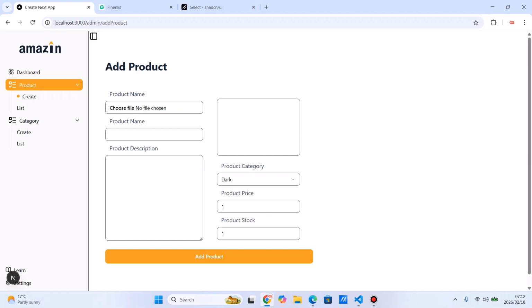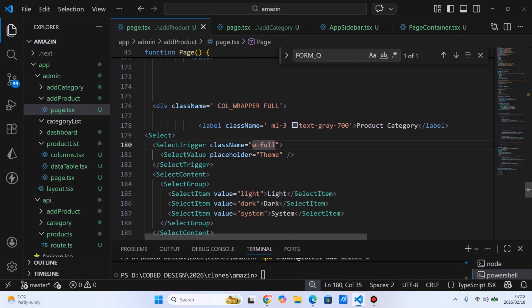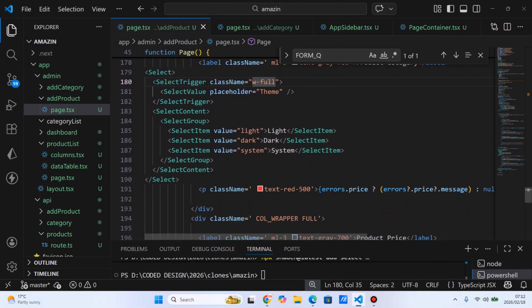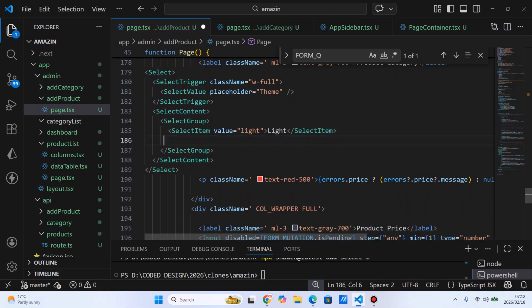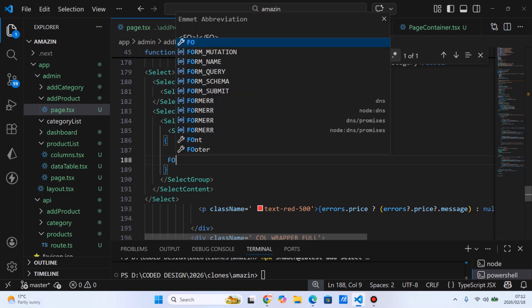Now what we want to do is populate this with the data from the API, the category data. So I want to delete these ones, and I want to type here a form query.